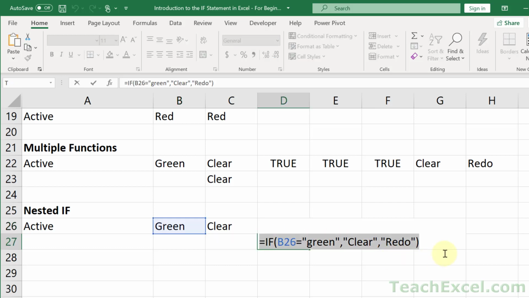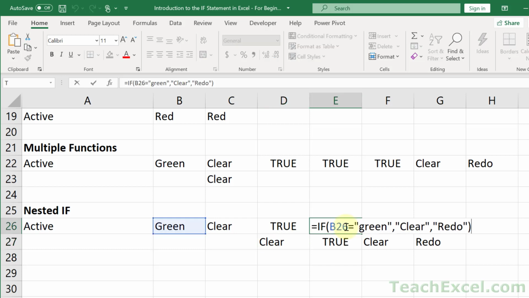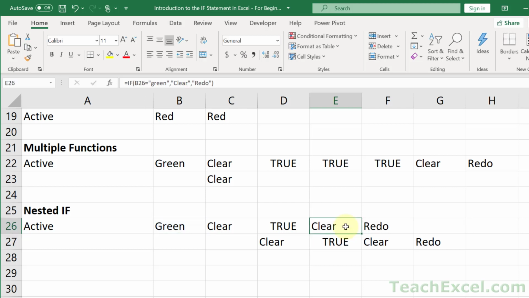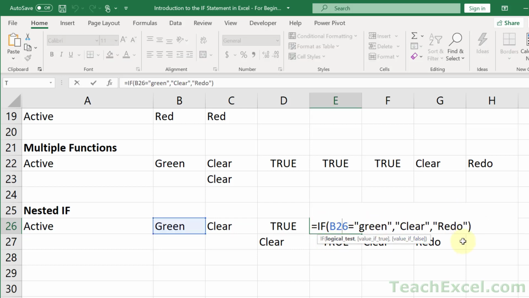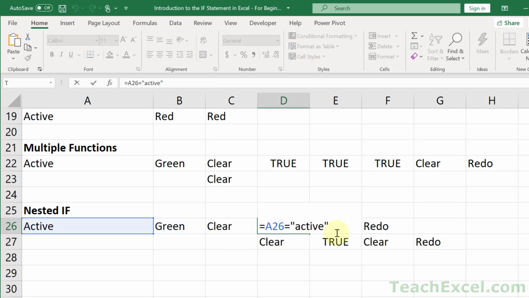So let us copy this, go up here, delete this, paste this in here. This is a lot of steps, right? But it's going to help you make bulletproof formulas. So now we have value if false over here, very simple text. Value if true, our other if statement, and our logical test right here. So all that we do now is to combine this finally into our last if.